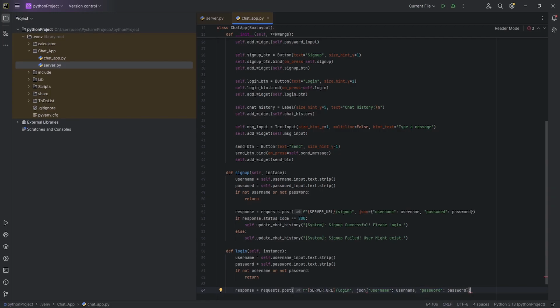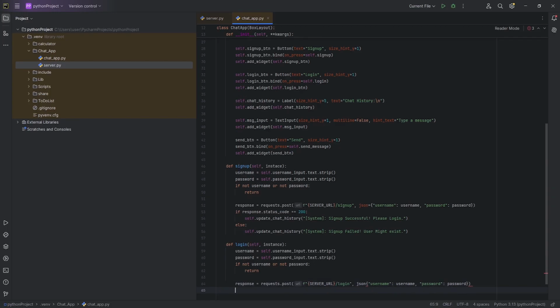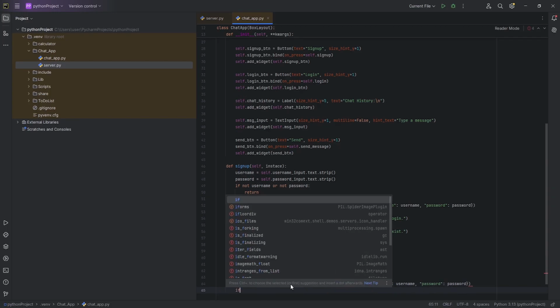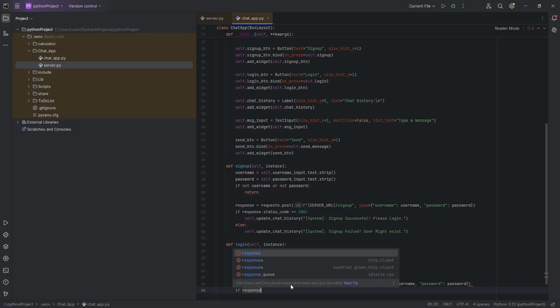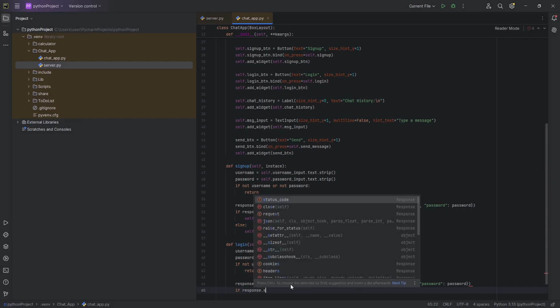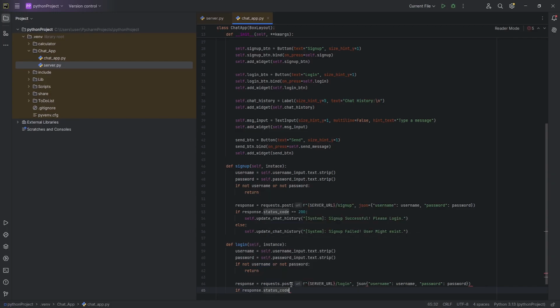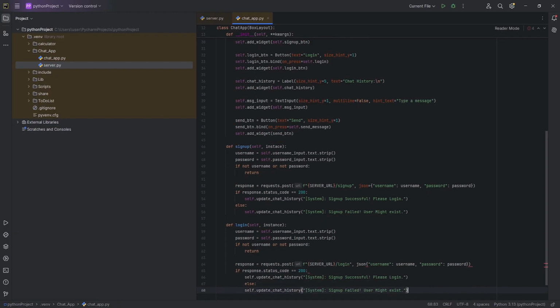So that is basically it and how you want to save it. Then you're going to put in the if function. Now, in the if function, you have to put in the response. There we go. We have response.status underscore code. It should be double equal to 200 in this case. Now, one thing that I'm going to do is I'm going to copy this, Control C, and then I'm going to have this right over here after this 200. So here I'm going to put in a colon, which is going to make it work a bit better.